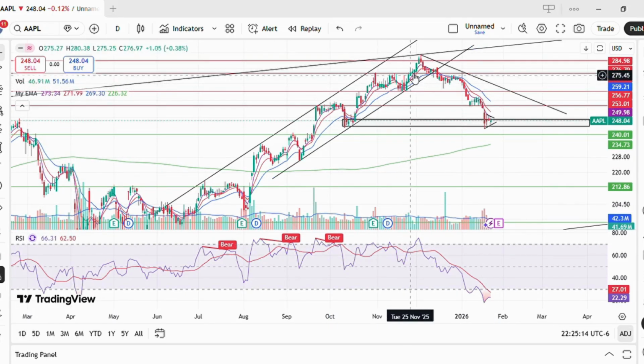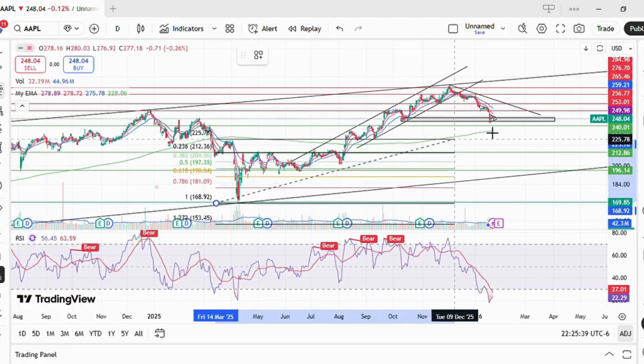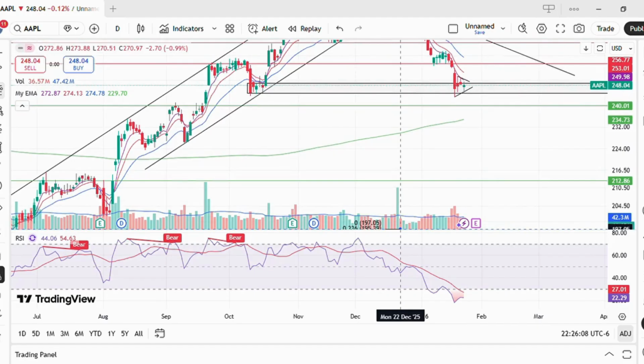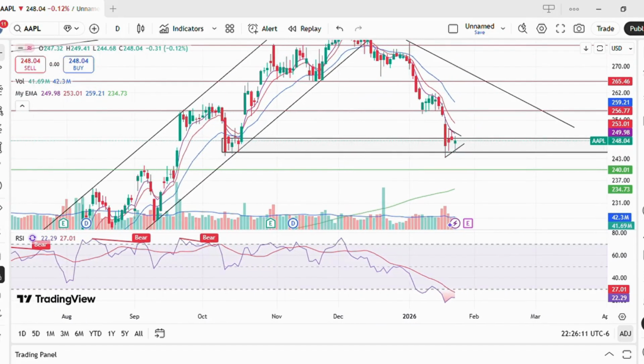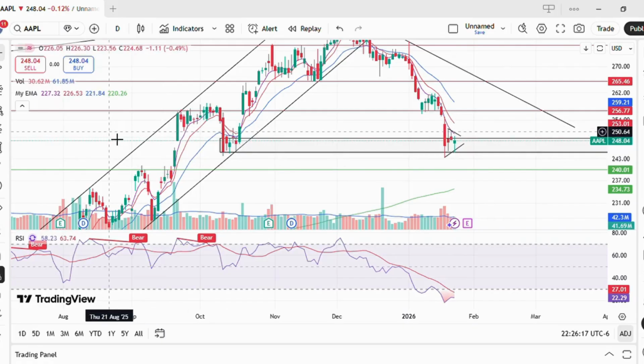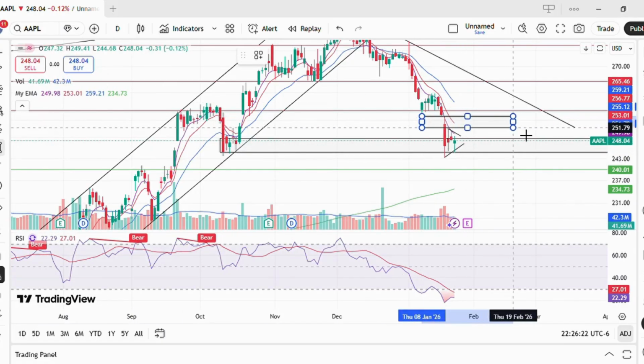Due to the effect of the head and shoulder pattern, the price moved down and is currently at one of the previous demand zones, which is around the 38.2% February retracement from the swing low to swing high. And currently it is forming a symmetrical triangle pattern, and we have a bearish fair value gap above that.